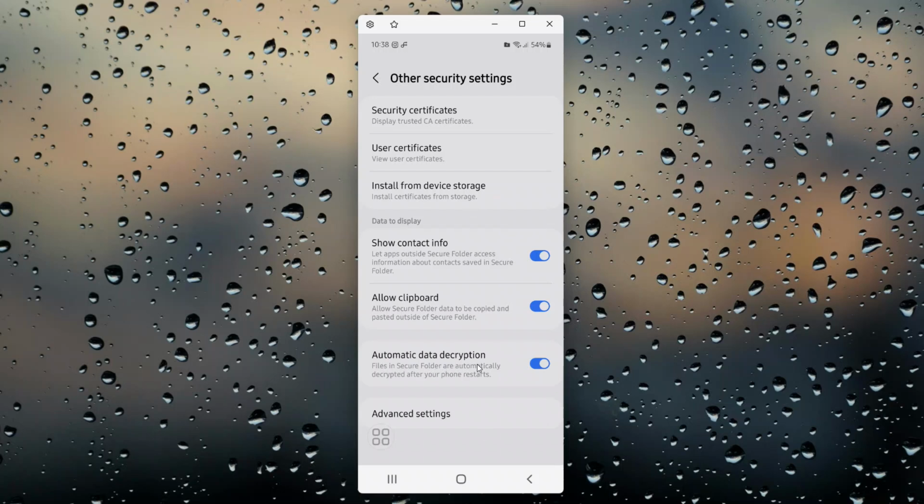And automatic data decryption. See, whenever the device gets turned off, it is automatically encrypted. Whenever you restart it, means the device gets turned on, then automatically the data will be decrypted. Otherwise, you have to decrypt it manually if you turn this off.